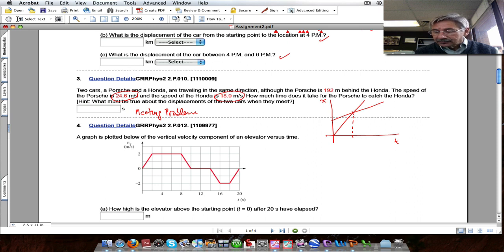So this one if it is the Honda it has a velocity that is given times time plus an initial position here you can call that L which is this distance here. And the other one is like that and what you want is that x1 is equal to x2 and you solve for t.